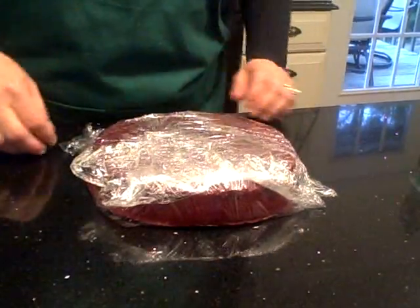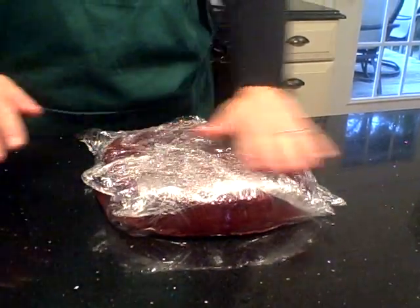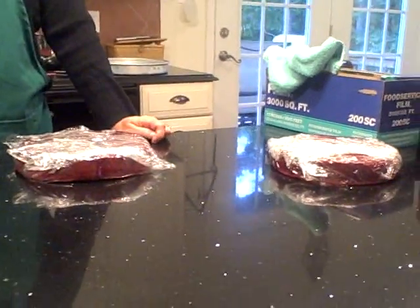Now we can let this sit overnight and put it in the freezer — these will stay for quite a few weeks. Notice how level these are; when we're ready to stack the cakes, they're going to be perfectly level. If you do it this way, you save cake, you don't waste any. It's not airy, which tends to dry out — if air is locked in those little morsels of cake, it makes it dry out. But when all the air is pushed out and it's allowed to even sweat a little bit, the moisture is locked in. It's not going anywhere and your cake is going to stay fresh. So put your cake in the freezer and decorate it when you want to, or do it as soon as it cools.